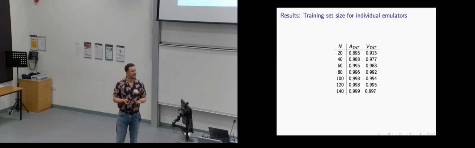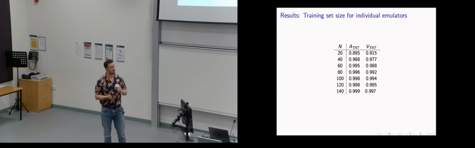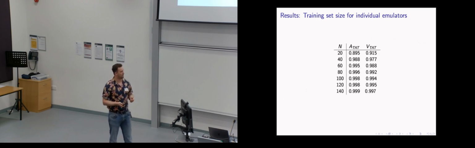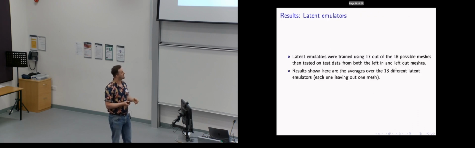Which tells us that this is a relatively easy problem for the emulators. We're doing really, really well. That's a high predictive accuracy from not that many training points if you look down at like 80 or 60 for what is a pretty high input dimensional problem. But we were like, we can probably still improve this. We can probably still use less of those expensive simulations to get there.